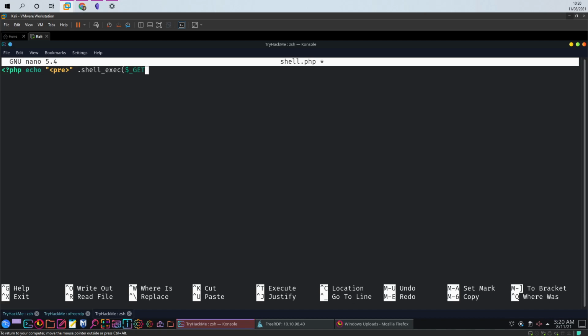So get, and we will retrieve the CMD parameter as a GET request. And then you have to close the pre tag, double quotes, semicolon, and close the PHP tag.